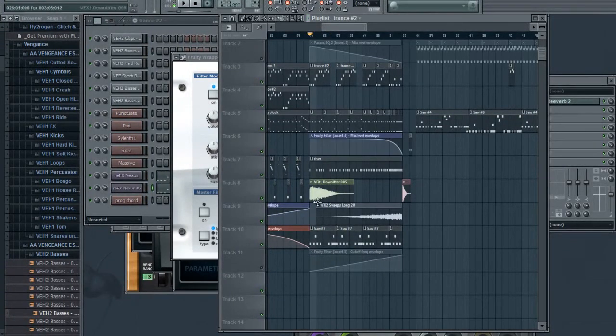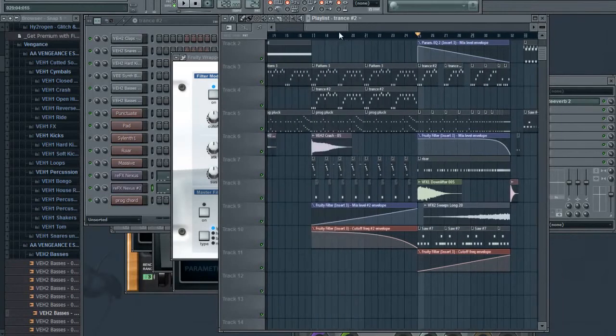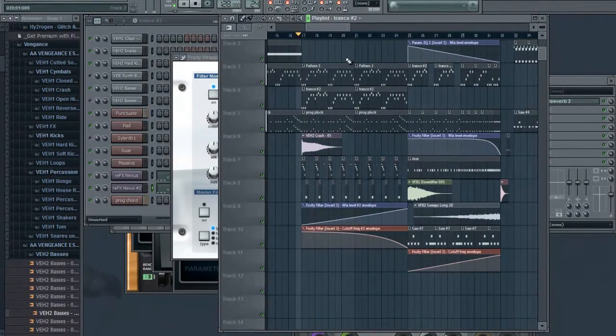That's right, I've got filters already on here. What am I doing? Anyway, it would transition in very well, so that's what I did there. Same with here.